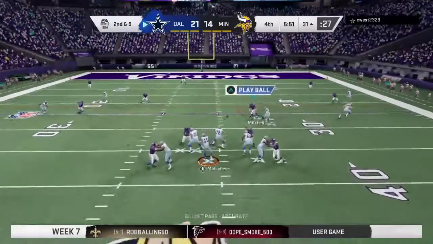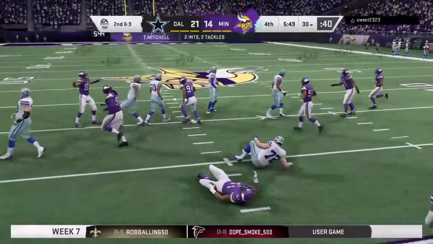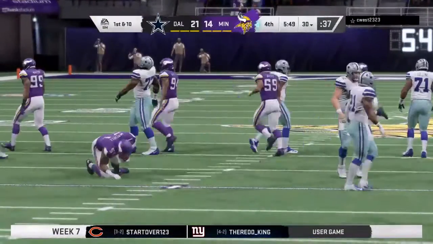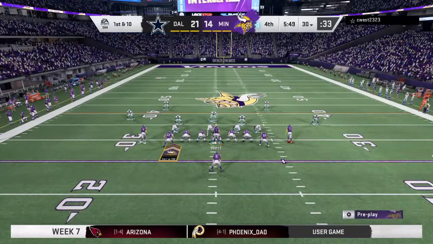On 2nd and 9, Mahomes. Now look at this. They get the turnover they needed. It's intercepted, picked off near the 29. And his guys will take over at the 30-yard line. So 1st and 10 now from the 30.